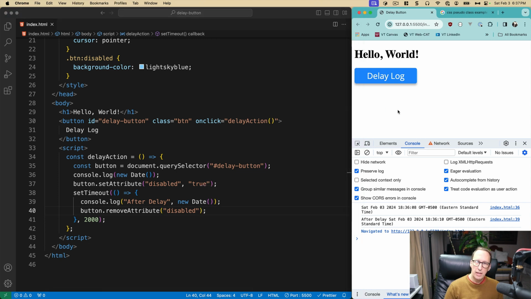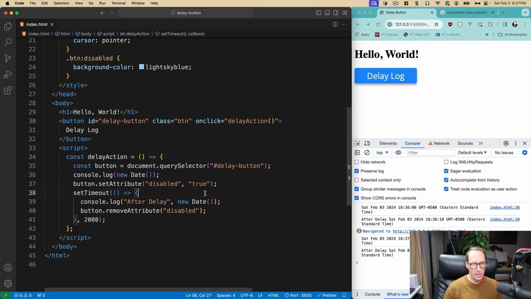Okay, and now what happened is after 2 seconds, I should get that color back. So let's see. I'm going to reload this. Okay, it's sky blue, and it's back to Dodger blue. All right, so that's working great. And let's see. Anything else I want to do while it's disabled?